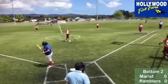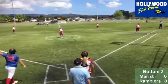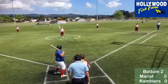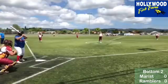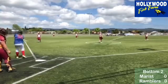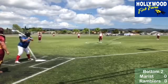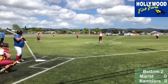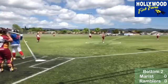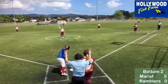Hinks comes back with a strike on the outer half, which Wallace fouls off into the back of the net. Moves the count to 2-1. And it's a hold on the high pitch from Wallace. Moves the count to 3-1 here. Good hitter's count. See if Hinks wants to come back at her. And that's a strike on that inner half. Hinks coming back here, makes it a full count. See who wins the battle.